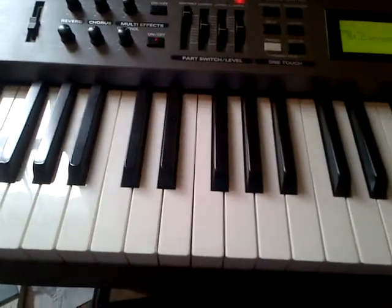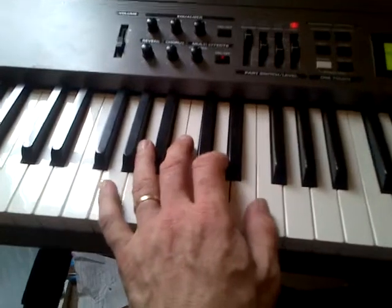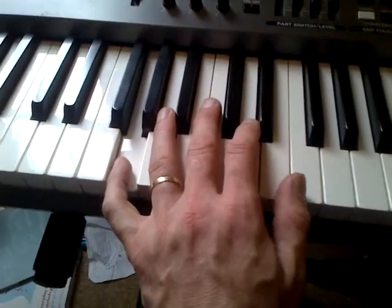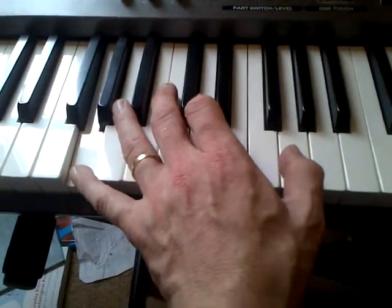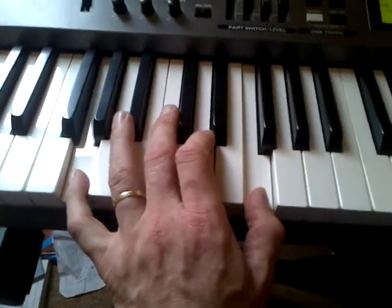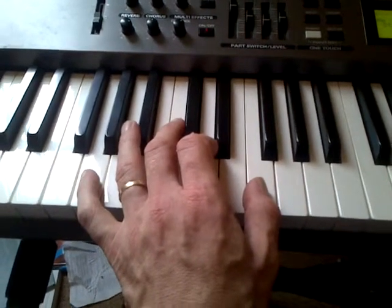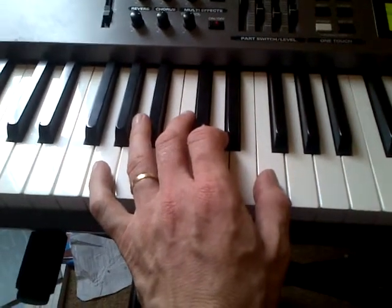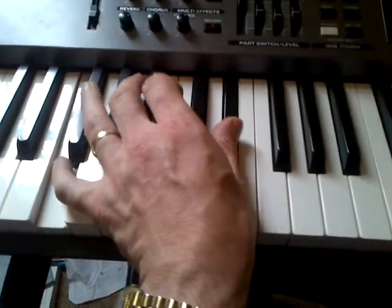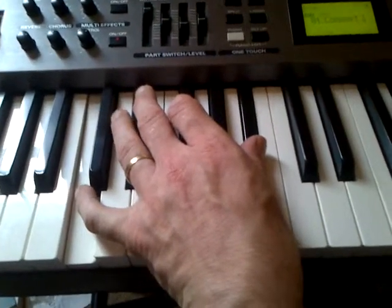This is all written down on page 17 of Jazz and Improvised Piano. Then finally we get a G7 chord — there's our G at the bottom and the upper root, and counting down two steps gives us the F, making a G7 chord. The last line goes G7, F7, C7, C7.